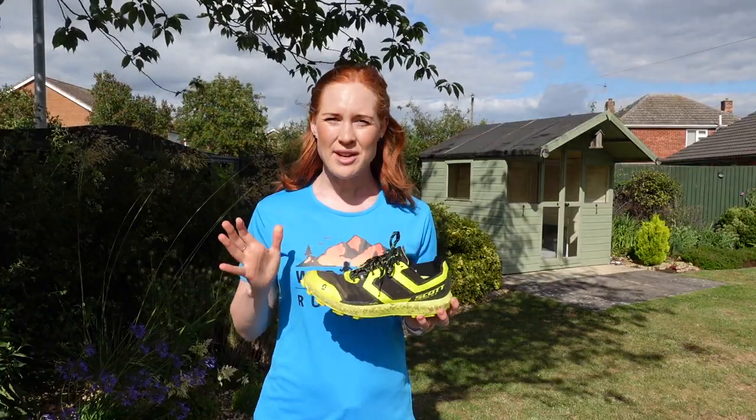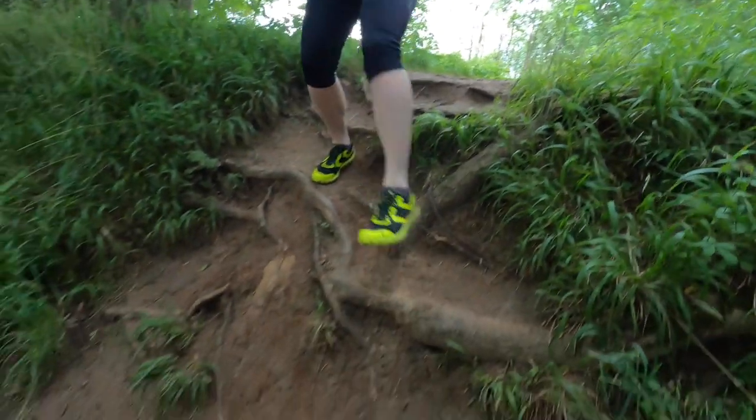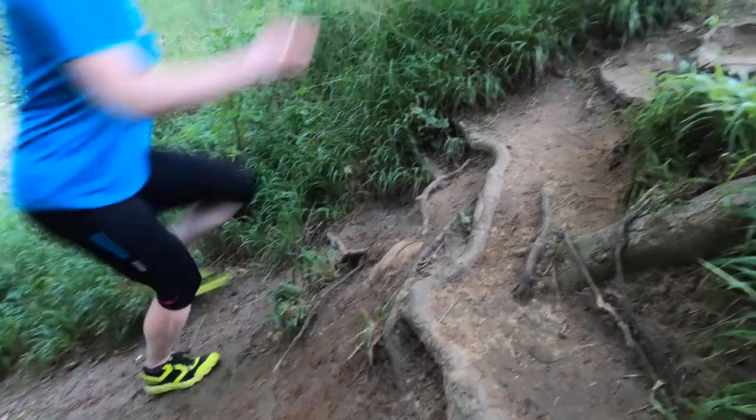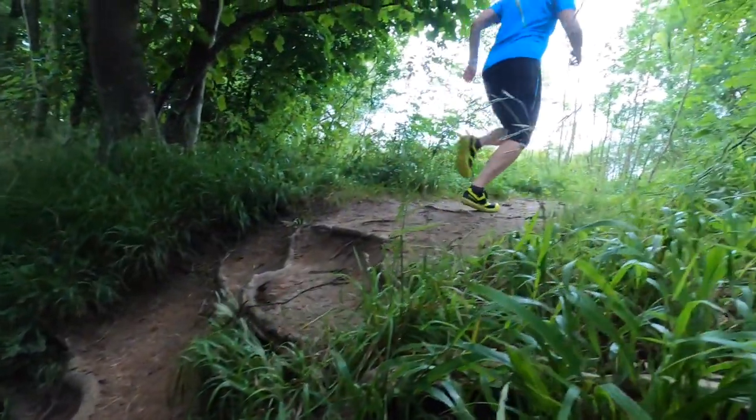I already really liked the grip of the original Super Track, and honestly, the claimed 50% improvement — I can't tell the difference. They're both really good, so to me version two is just equally impressive while contributing to the shoe's lower weight. These have a fantastic set of teeth to make you feel confident on muddy hills and mountains. I really like these shoes, I think they're brilliant, and I do recommend them to anyone with enough spare cash.